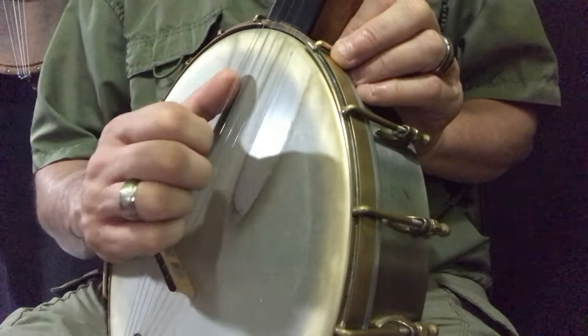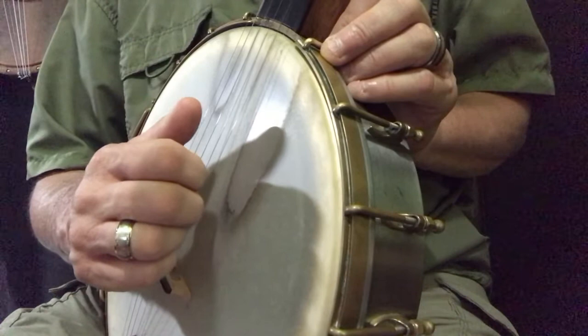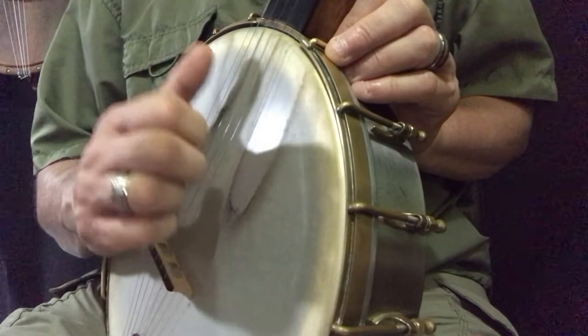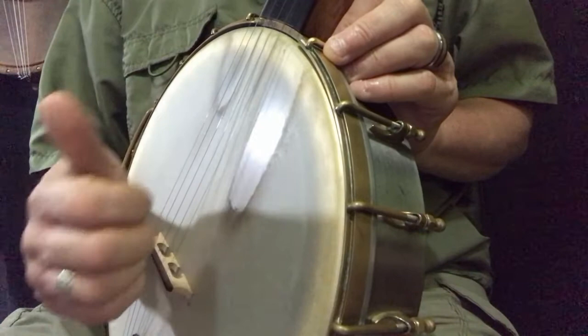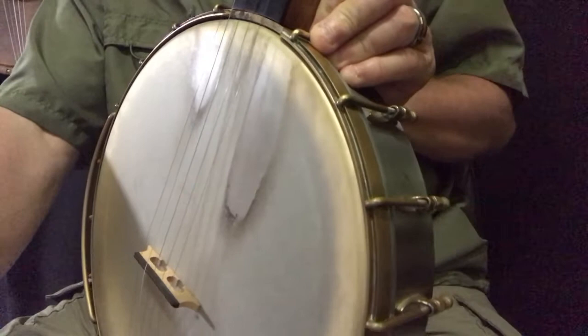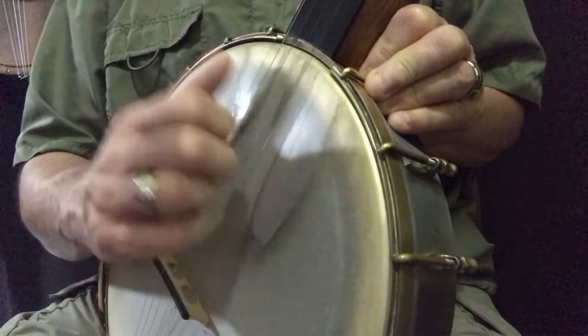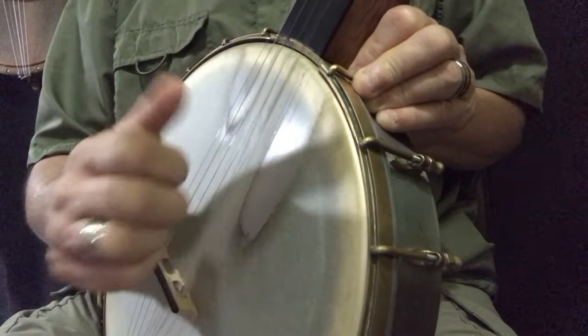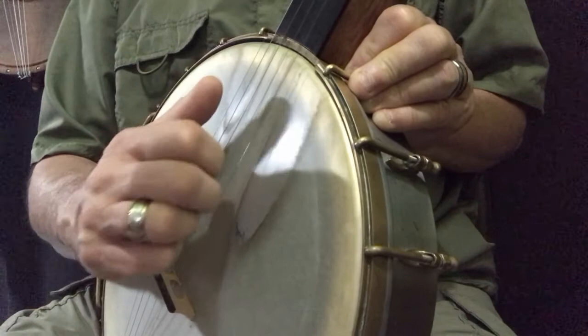So in my lessons, when we do Country Roads, which will be coming up, I will refer to either a double thumb, or a triple thumb, or the hesitation. So I hope that helps. It's not hard to do and just takes a little practice where you're comfortable with it. And that's what you need to do, is just sit there and do it. But to get the timing, it would be helpful to call it out.